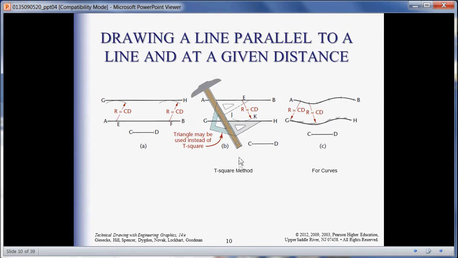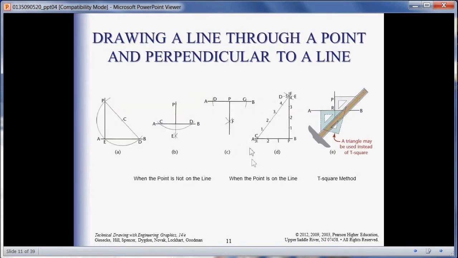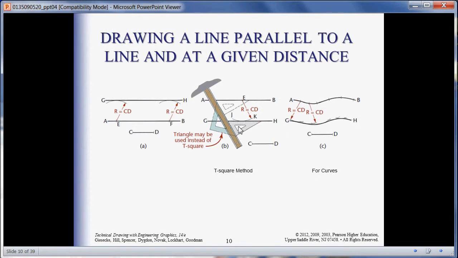Okay, this should be pretty fundamental. If I have either a triangle or a T-square, I can lay either one of these angles down. Just depends on how you lay it down here, but you want to lay one side down parallel to the line. You can then slide this up and create another parallel line. Okay, or you can establish yourself, take a radius and then just swing an arc anywhere else, and wherever you touch both the tangent points of the arc is parallel to this.